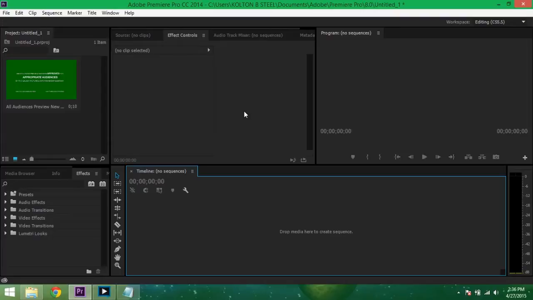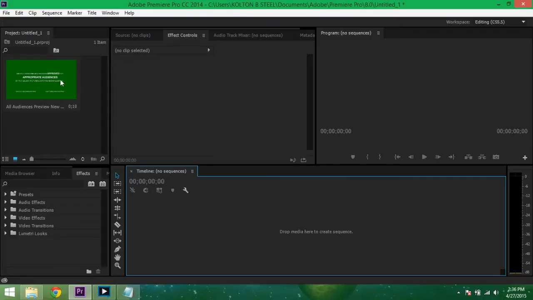Now, a lot of people believe, and I do mean a lot of people, that the best way to achieve this effect is to just go online, download a PNG file of the black bars, or a Photoshop template of the black bars, and go back into your editing software, slap that onto your footage, readjust your footage, and then you're good to go. That is one of the easiest ways to do it. It is also the wrong way to do it. So today, I'm going to teach you guys how to do it the easy way and the right way. So let's get started.